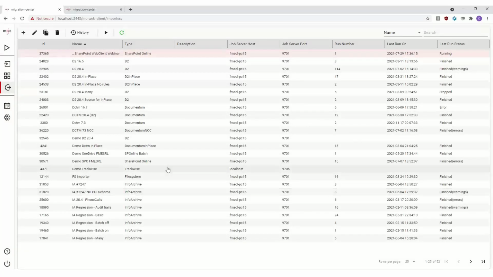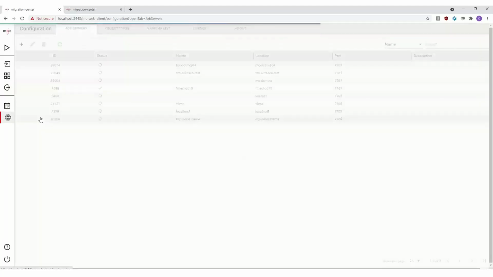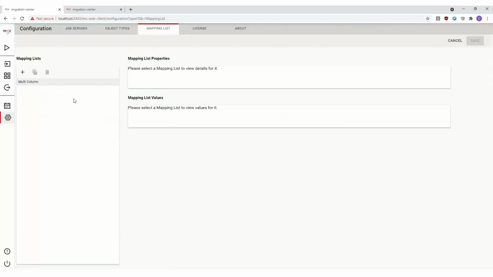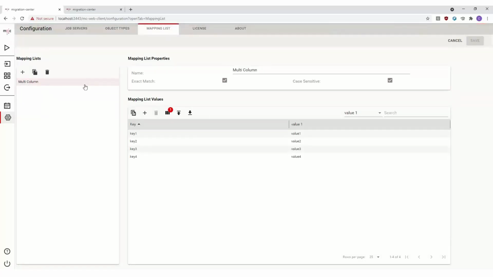functionality of Migration Center. We will take a look now at the new mapping list functionality. So we'll just take a look directly in the global mapping list section. So I have here a mapping list with some keys and some values. As you can see, we just have one key column and one value column.